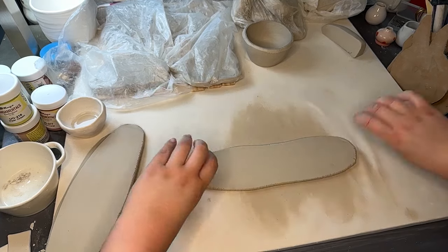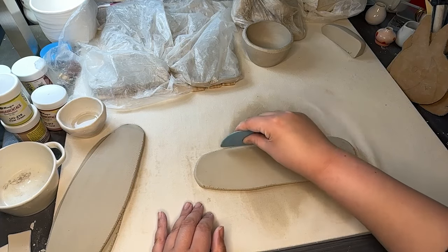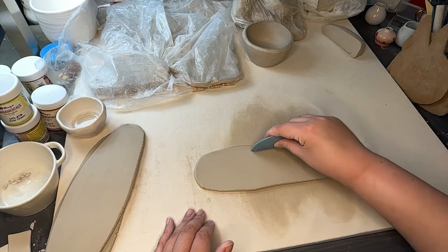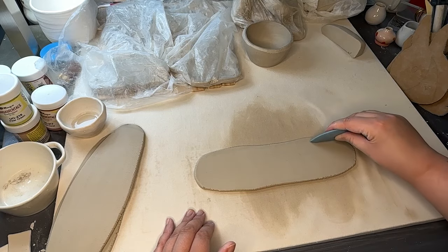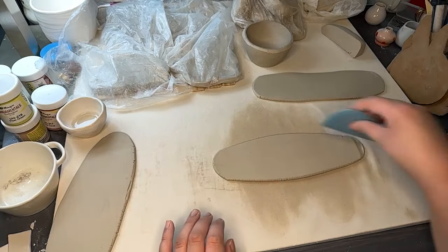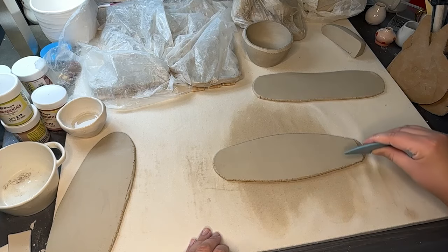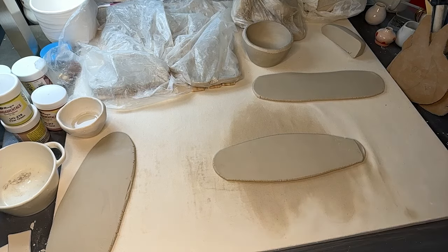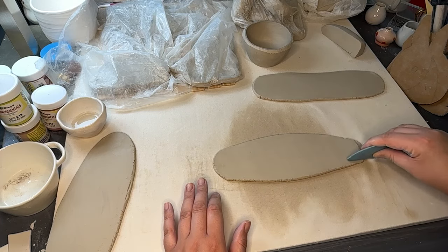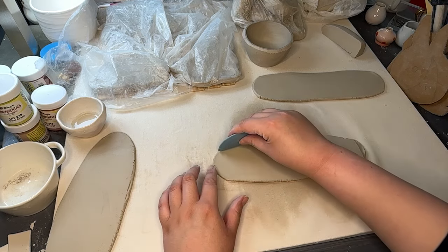And this step is really important. You don't wanna forget it, because your clay is going to crack if it's not compressed. Okay, I think that one might be good. Now I have to do it with all of them though. It gets a little bit rough if you have clay on the rib while you're doing it, so I try to rub some of that off when it gets stuck.